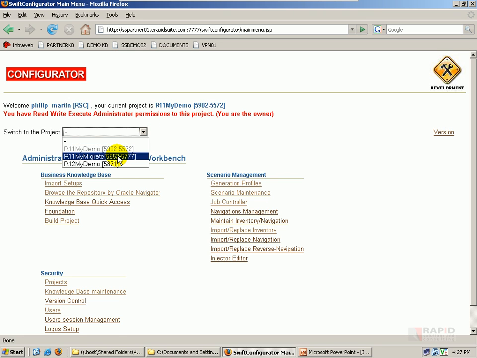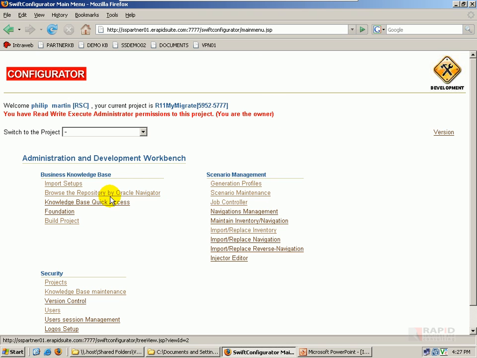You're going to need to select your Migrate project, and you can create a separate Migrate project for your data. The advantage of this is that you're not mixing your master data with your configurations, and hence you can also minimize the security issue with access to that information.